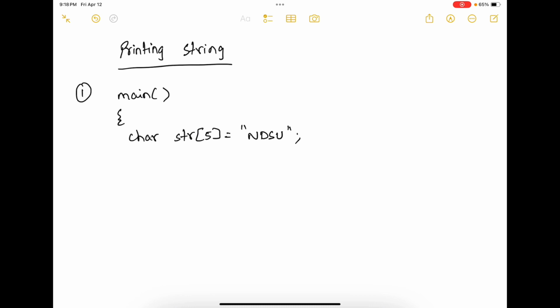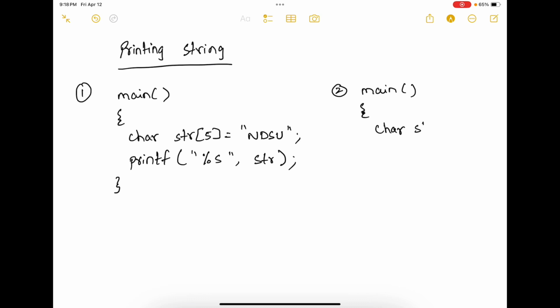The simplest way to display a string is using a printf statement, saying printf("%s", str). That's the simplest way. The second simple way is to take the same program, char str[5] = "NDSU".